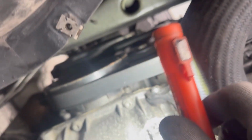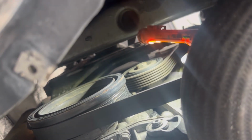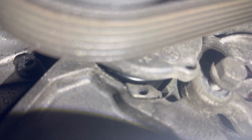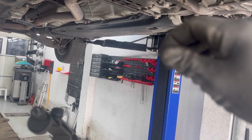And now I have access to the serpentine belt. To remove the serpentine belt, the tensioner is right there. This bolt right there, this pulley right there is the tensioner. And there are two holes on the tensioner, and we're going to put a pin in there to hold it when we turn the tensioner clockwise. These are the two holes that we're going to put the pin through to hold the tensioner in place.